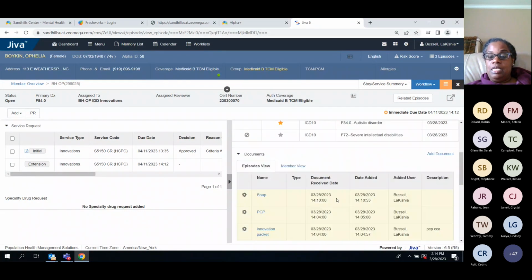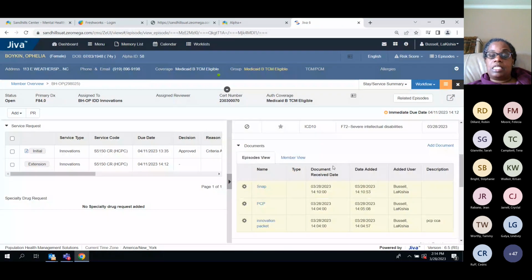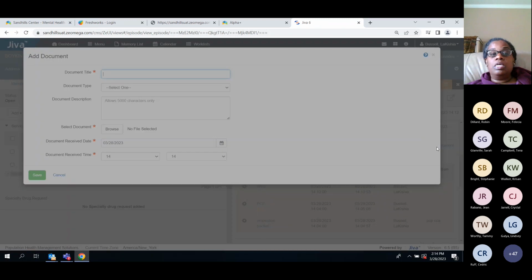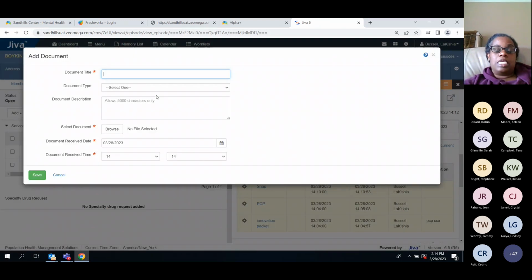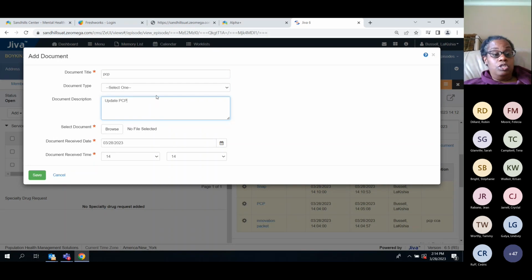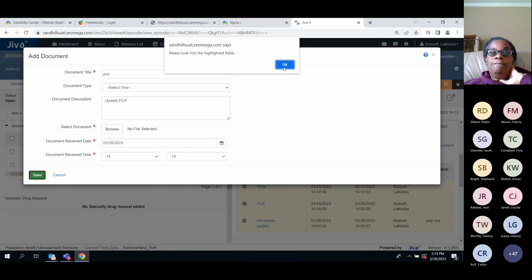This is where you make your edit, and where you add the new documentation, any updates. This is the update PCP or update packet, whatever you usually submit for your reauthorizations, or extensions as we call them. You put the new information in now and you save.